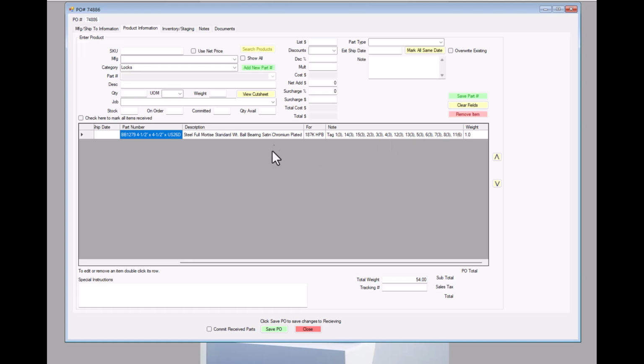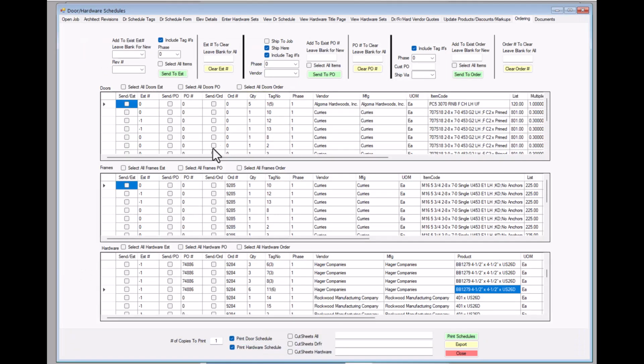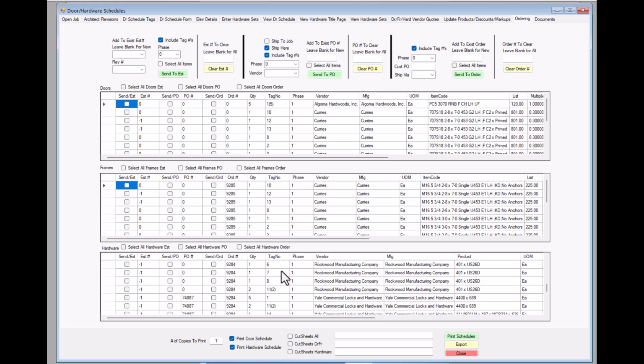Let's come back over to this schedule here. If we come down, you can see for these stops, the tag number does not have the parentheses. That's because there's only one. So it only does that if there's more than one. Here's that tag 11, so it's getting 2 stops. Otherwise, it's 1. Okay.